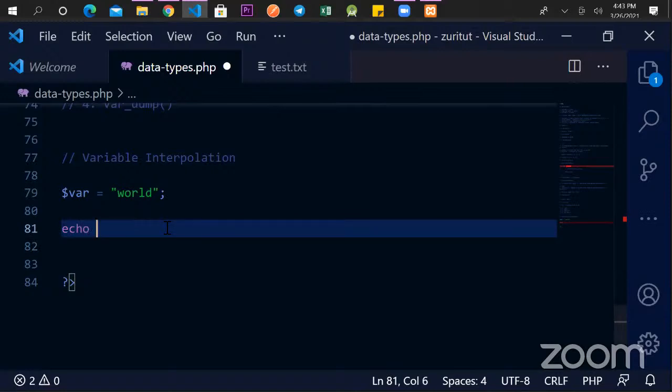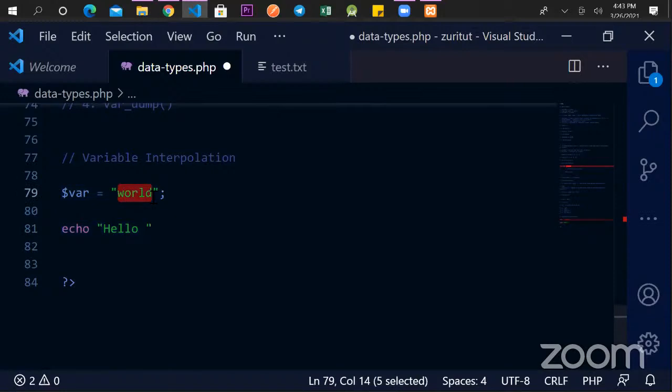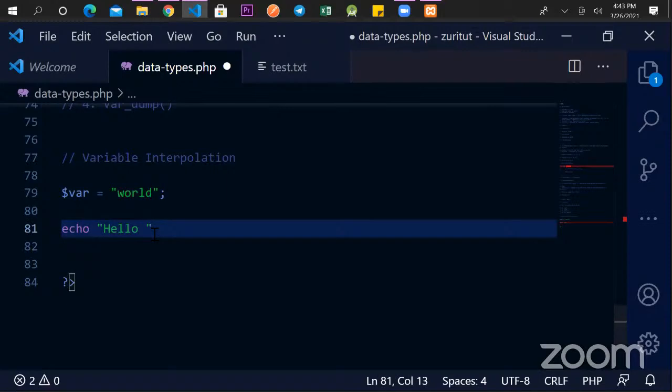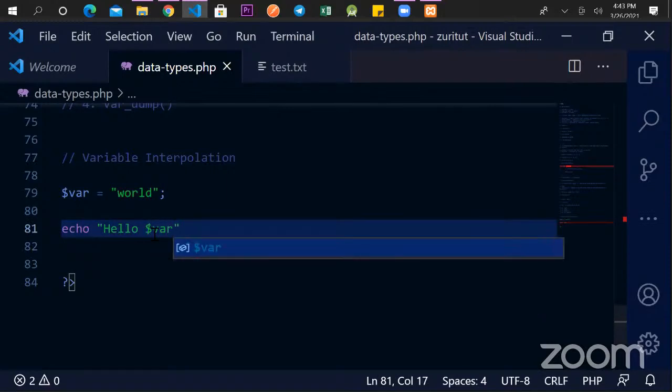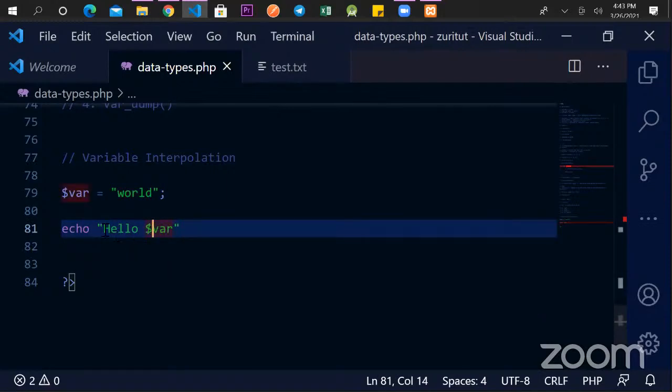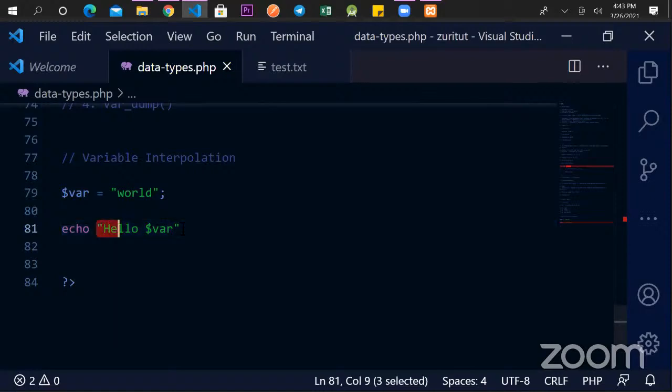you might be wondering, how then are you going to do that? So if you say, okay, let's just say hello, right? Instead of typing hello world here, and you already have a variable that's been assigned to the string world, instead of doing this, with variable interpolation, you can have a variable inside a double quote. Now, if I run this on the browser, I'm going to have hello world attributed for me on the browser.